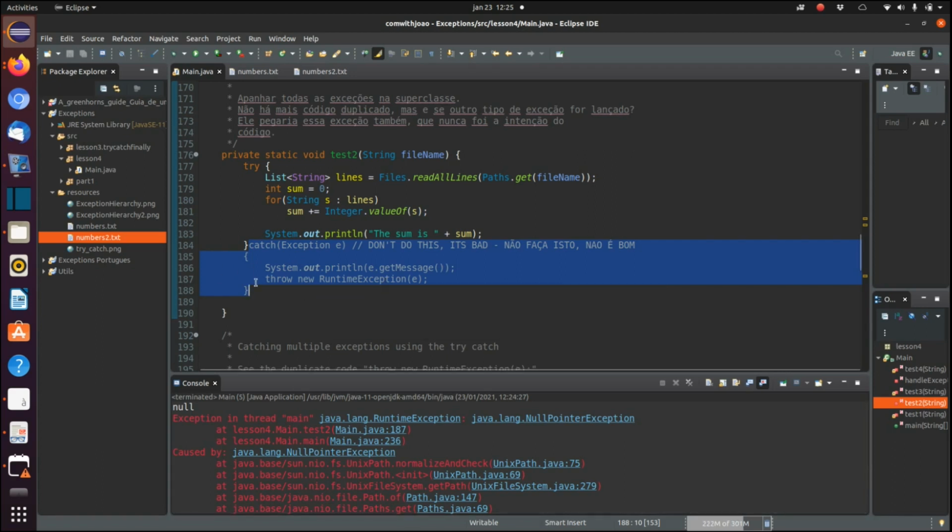Okay, so this is the major issue with using, and why I say don't do this. This is bad programming. I've been doing it for years until you understand it, but it's bad to catch an exception superclass. Always try and catch the most specific possible exception. In this case, this one throws an IO exception.